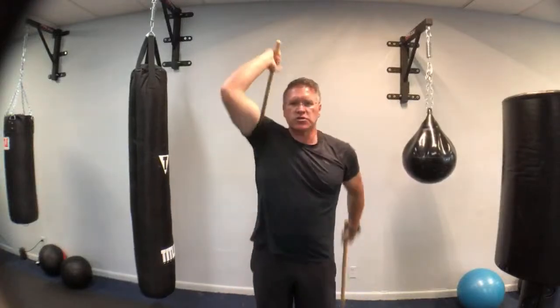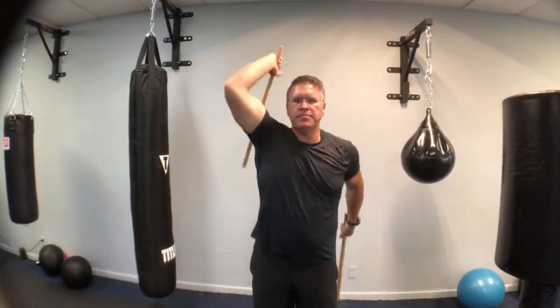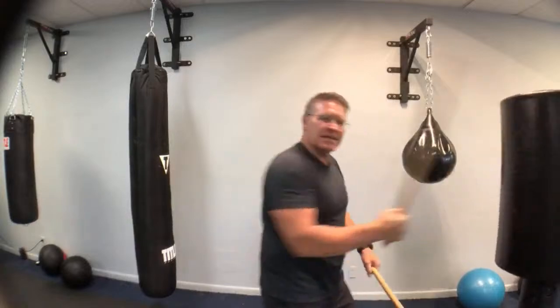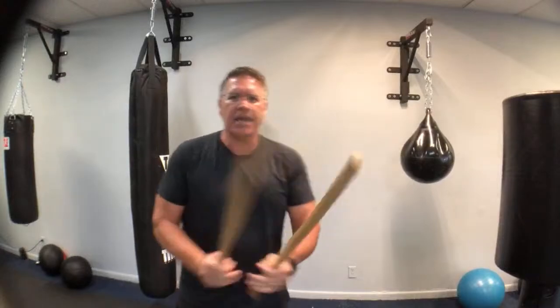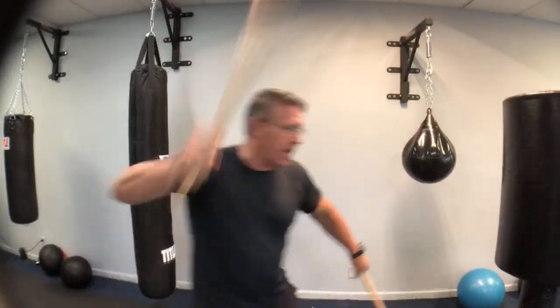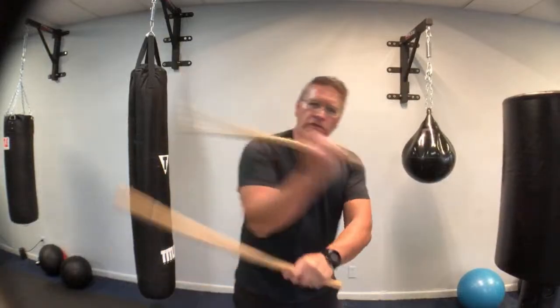All right, so you're stretching this way a little bit more vigorously. Get that heart rate up. Get closer to breaking a sweat, and then twist. You're gonna drop the stick to the front. It's this hard strike, right? We're talking about street fight self-defense. He has a knife in his hand. I don't want to try to grab the knife, take the knife, block the knife with my hand if I don't have to. If I have no other choice, I have no other choice. But if I have a stick in my hand, he has a knife, and I can hit that stick, and I can hit that person with the Kali stick for self-defense, then I'm going to do that instead.